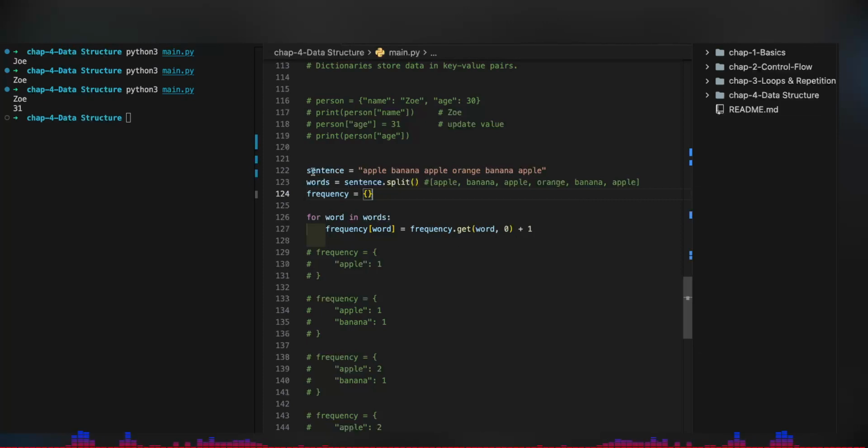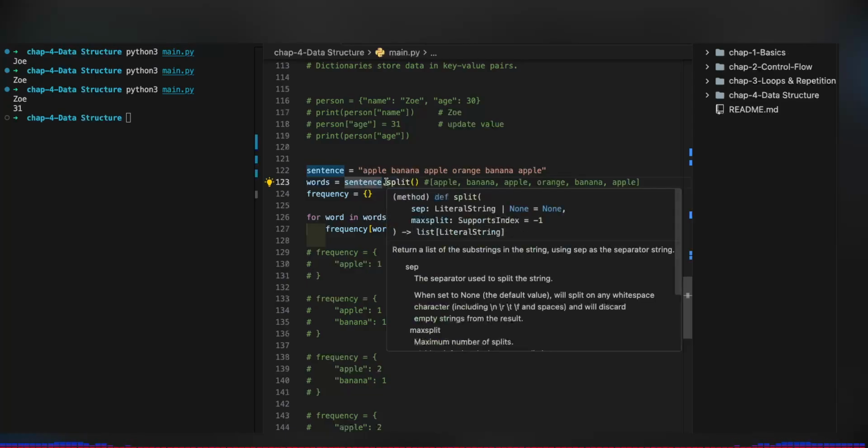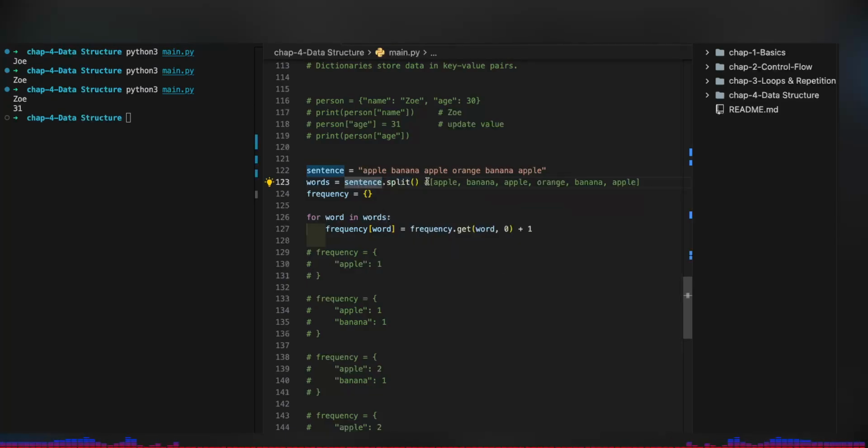So now that sentence is a string, and then I put a dot split, and the output of that is this list. As you can see, we have apple, banana, apple, orange, banana, apple. So that is what is being stored into my words variable and used further down for additional processing.